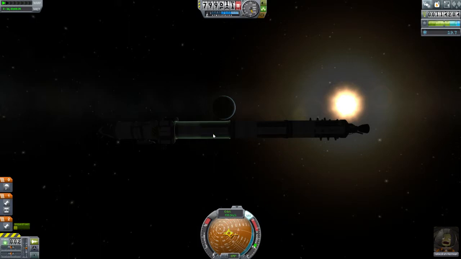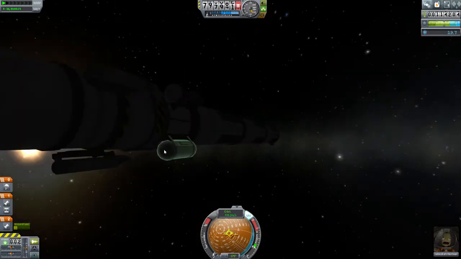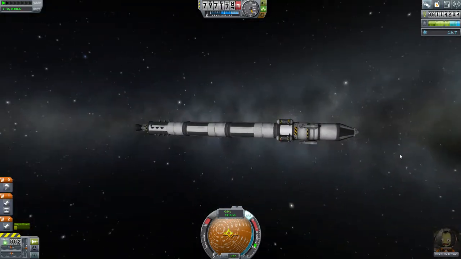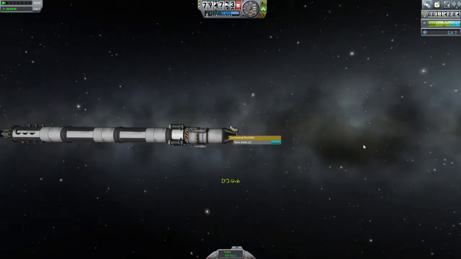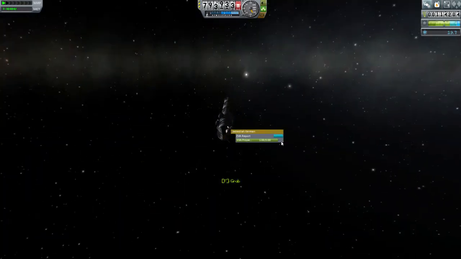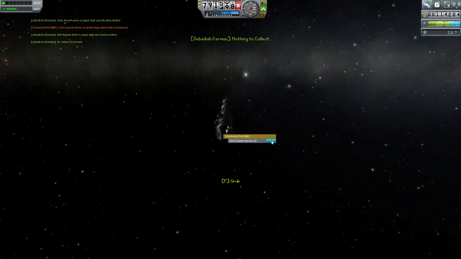Cool. Are we high over the moon or did I time warp too much? Yes, high over the moon still. This one we'll save for low. And of course a crew report as well. High over the moon, keep the data there. And an EVA report high over the moon as well. Wow, we're doing so well on the science. Take the data and store them again.